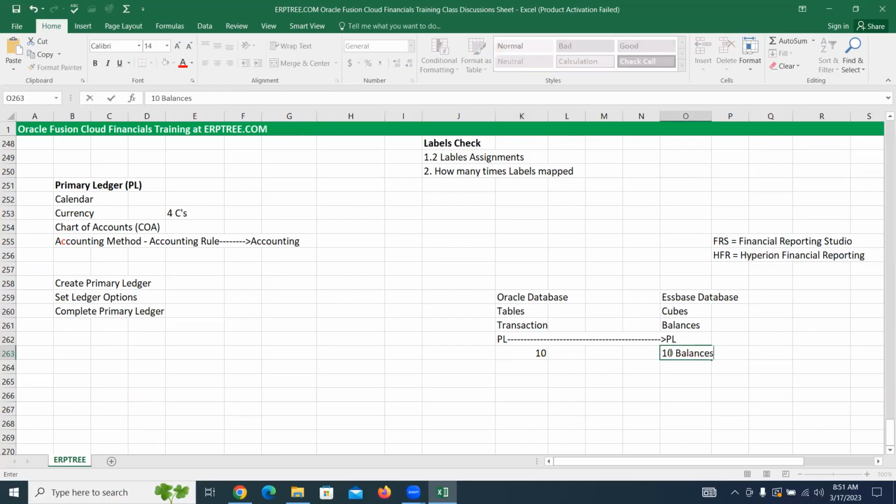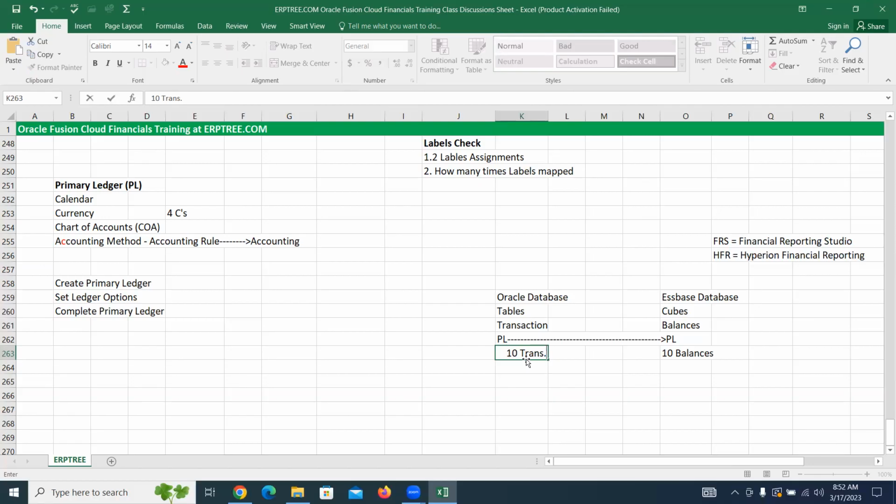Not transactions, notice that. Here we are creating the 10 transactions, but the 10 transactions are not going to Essbase. The balances related to those 10 transactions will go to Essbase so that the FRS tool can generate the reports with those balances. To make it happen, Oracle connected the Oracle database with the Essbase database.